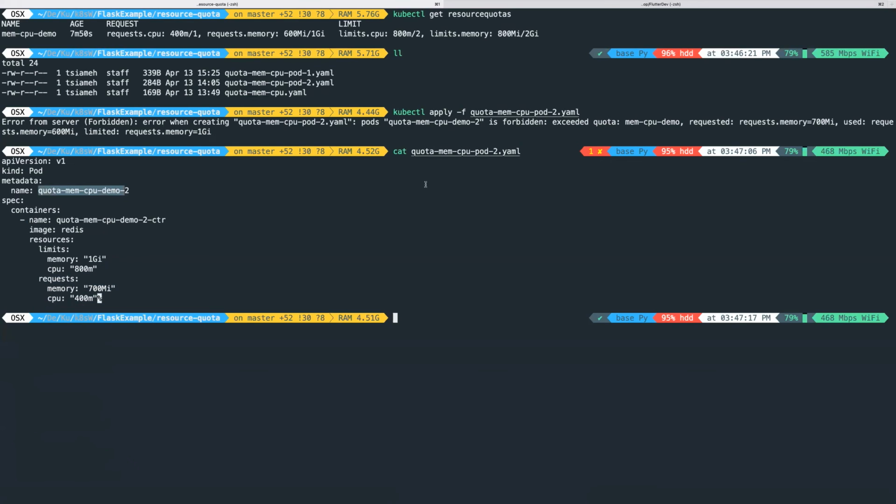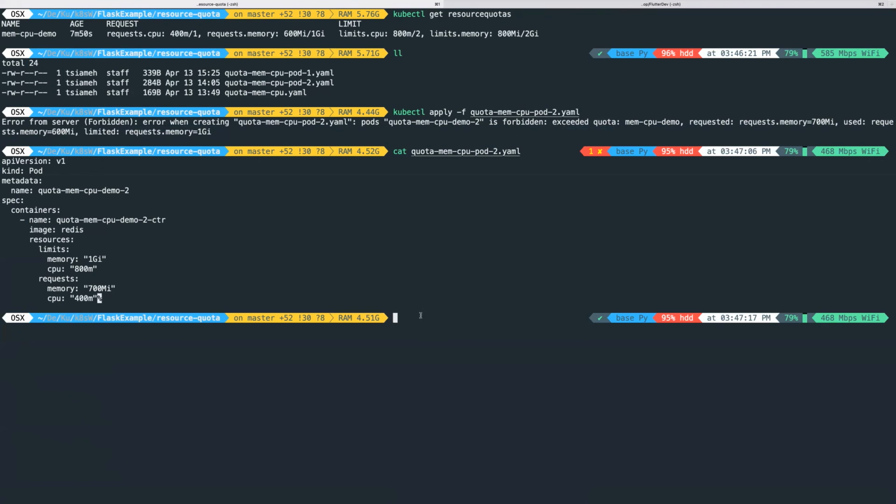As we try creating that pod, you see there's a forbidden message that says exceeded quota: requested 700, used 600 megabytes, and the limit is 1 gig.